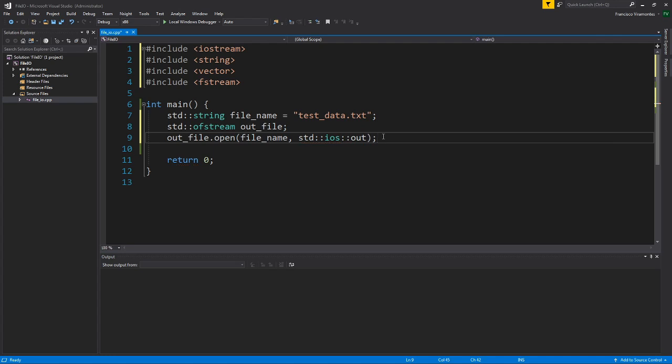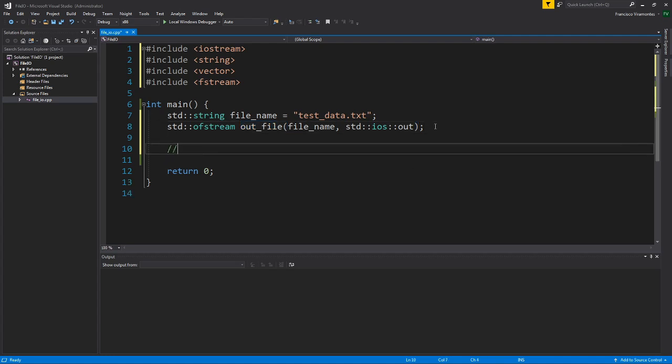Right, so this is what I did at first, but when we were reading from a file, I said that we could do this, or we could make it part of the constructor. And this is true, and this is what I will be doing. So we can do both. We can just declare it, and I'll put it as a comment.